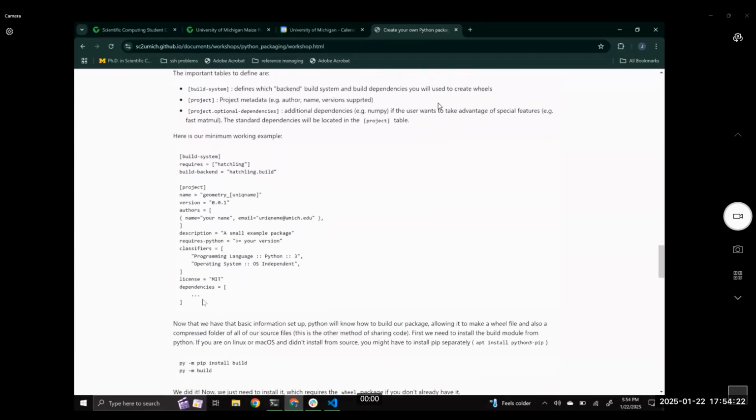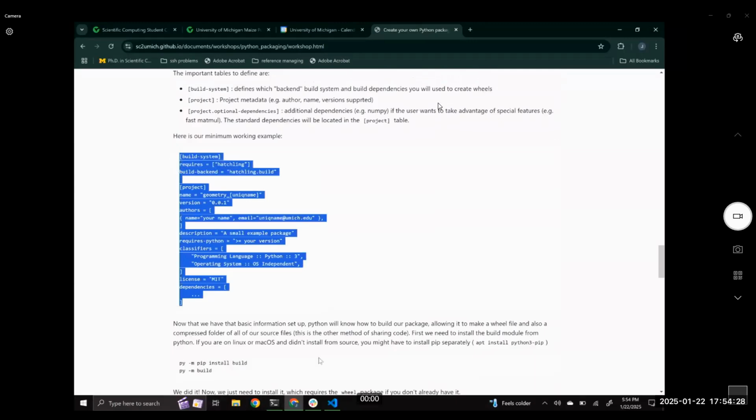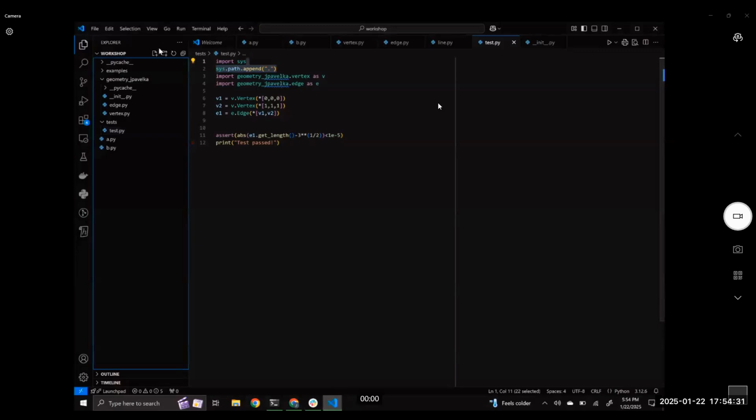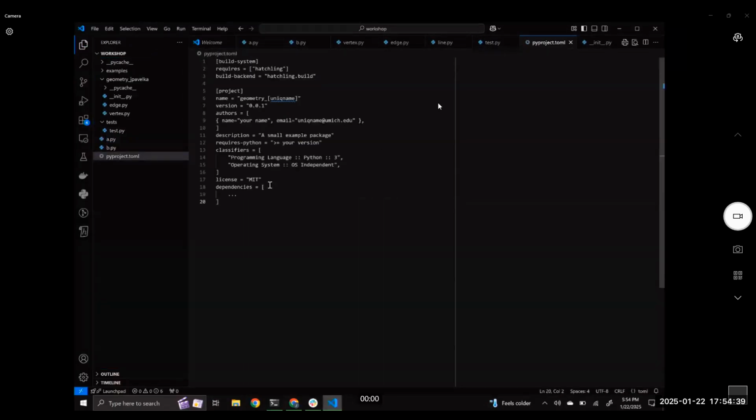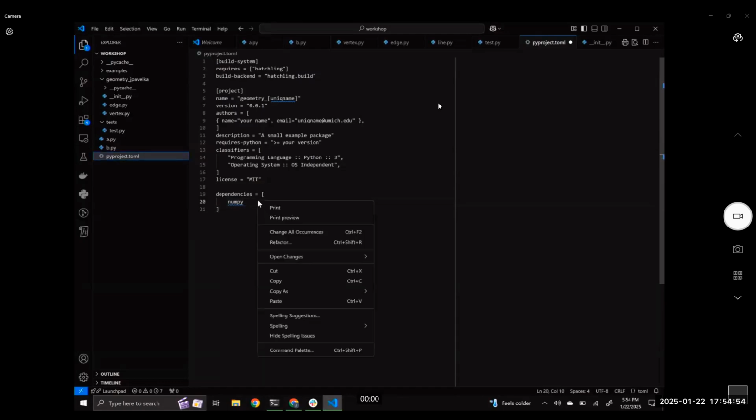And so this is a template for all of that. We're going to make our pyproject.toml. We don't have any dependencies, but you'll notice I was doing some square roots. So if you want to use NumPy for those square roots instead of what I was doing, you would put that dependency right here. And you could even specify the versions of NumPy that you'd want, like NumPy greater than or equal to 2.1.